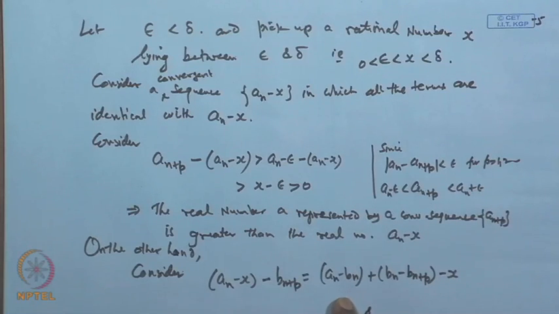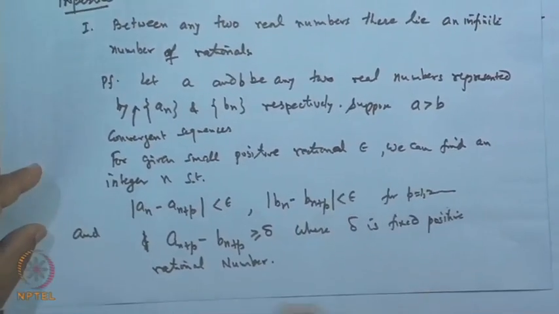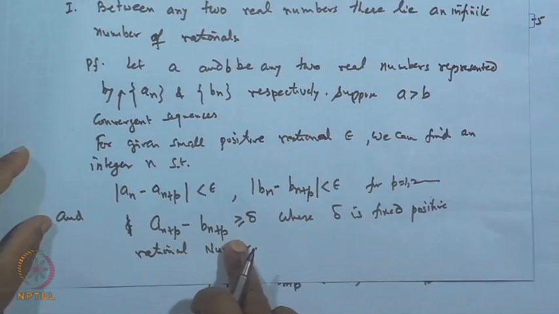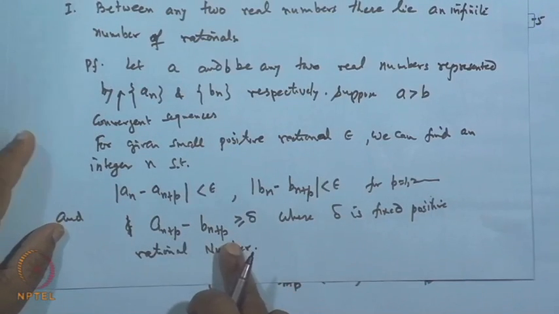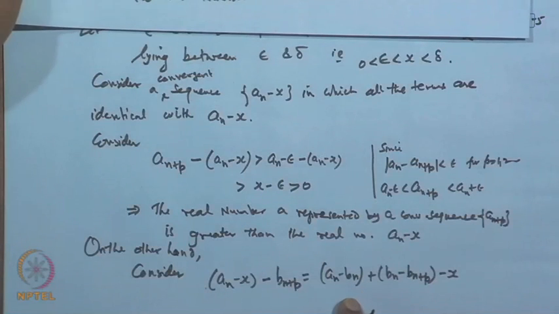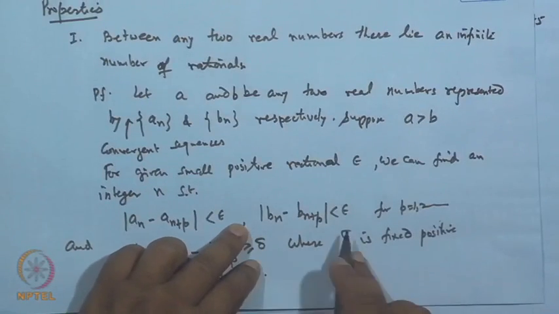Now, a_n minus b_n and b_n plus p. So, what is this a_n? This a_{n+p} minus a_n is greater than or equal to delta. So, this will be basically greater than delta after a certain stage. This is for after a certain stage, this is greater than delta. This will be b_n minus b_{n+1} lies between minus epsilon and plus epsilon.